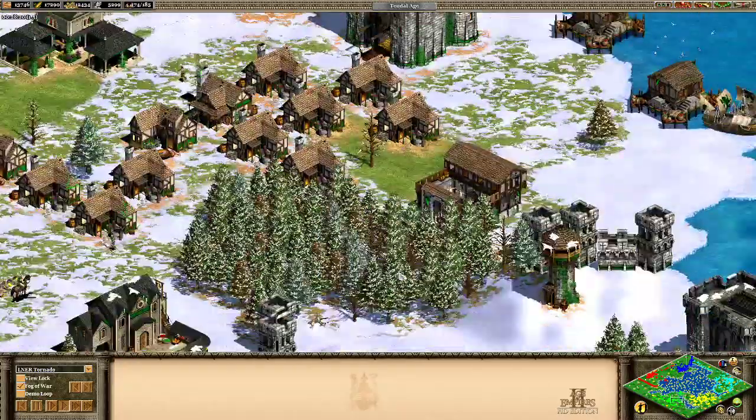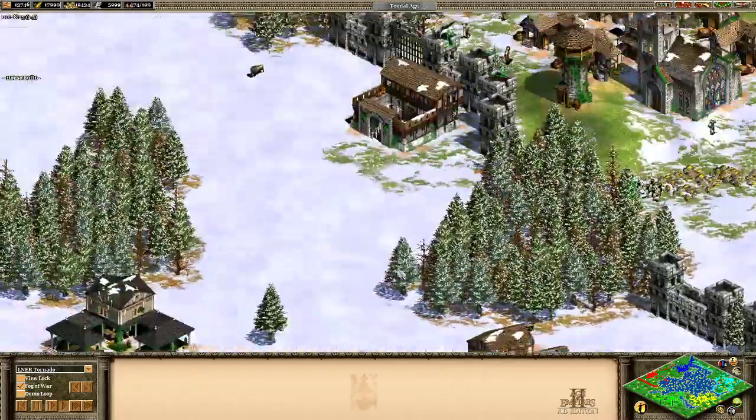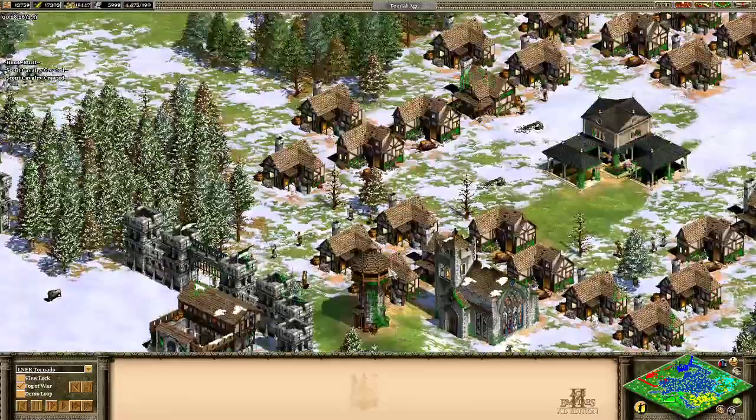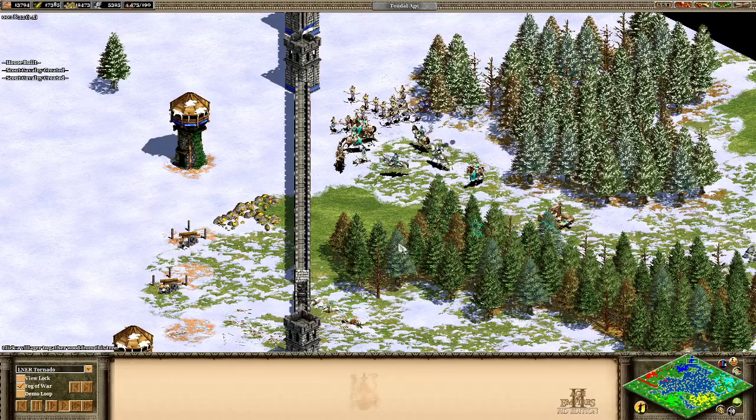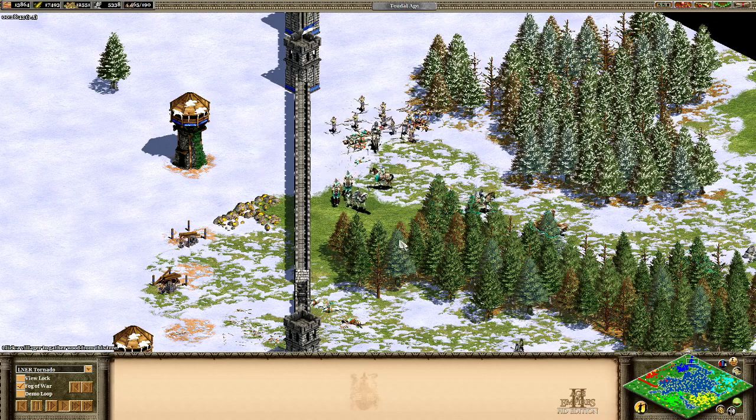But of course, what this does, you can see that the Spanish just don't have anything now, and this ultimately pays quite happily for me. When I come to launching my inevitable attack, I basically come up with no resistance, and it just turns out to be one of the easiest games I've played.